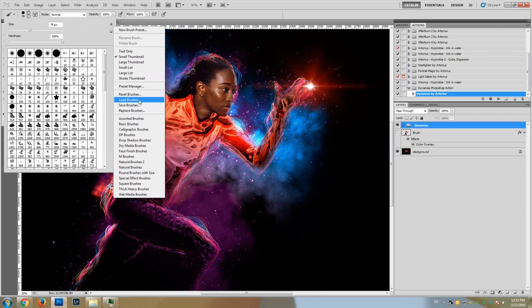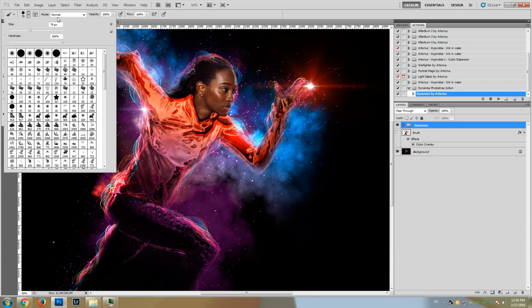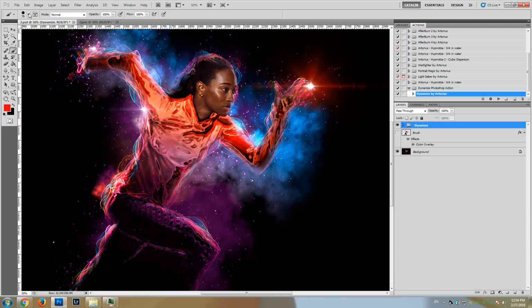And we will go to load brushes and select the Dynamize brushes. Also make sure that the brush opacity is set on 100% and the flow to 100%. Unfortunately I cannot record this setting in the action, so you will have to make sure it is set to 100%.